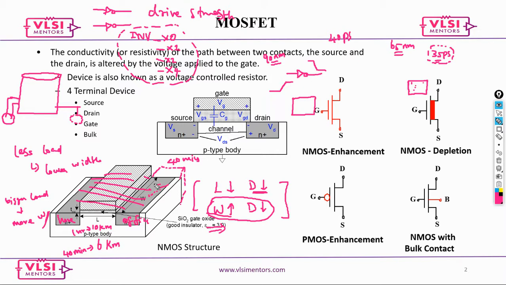Because let me tell you, I did not learn any of this in my college. When I was in college, I did not learn any kind of CMOS, there was no VLSI. It was kind of an elective, and I didn't know that I had to take this VLSI to get in. But I took something called digital system design with FPGA and etc. So these are all things that I learned later, because I definitely needed to know how a MOSFET operates, because I was working on CMOS technology.